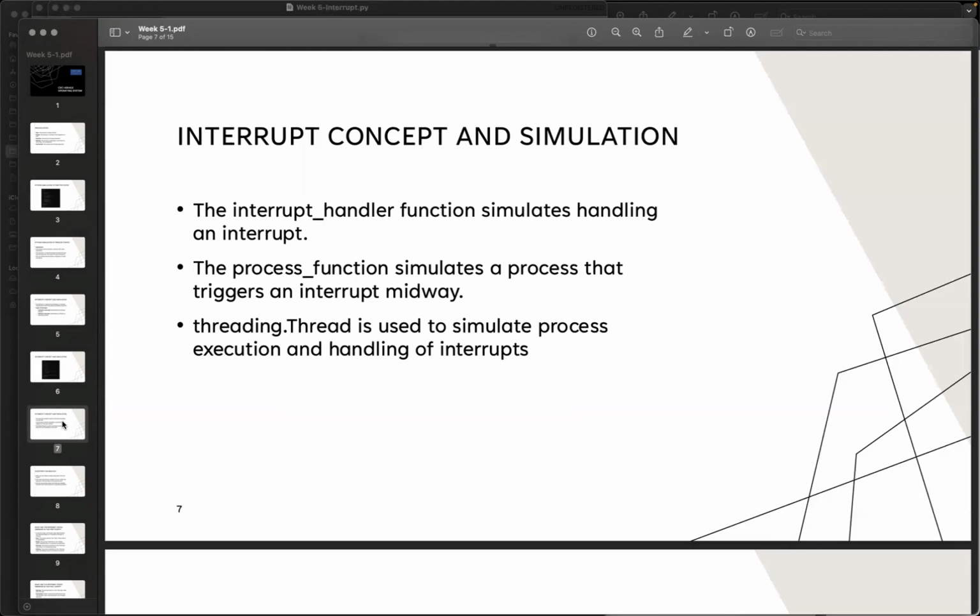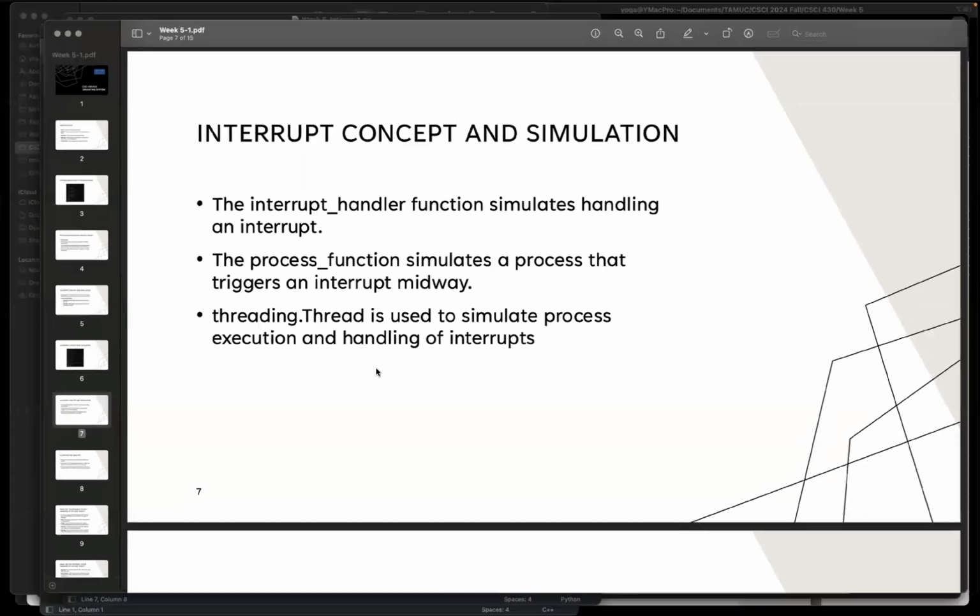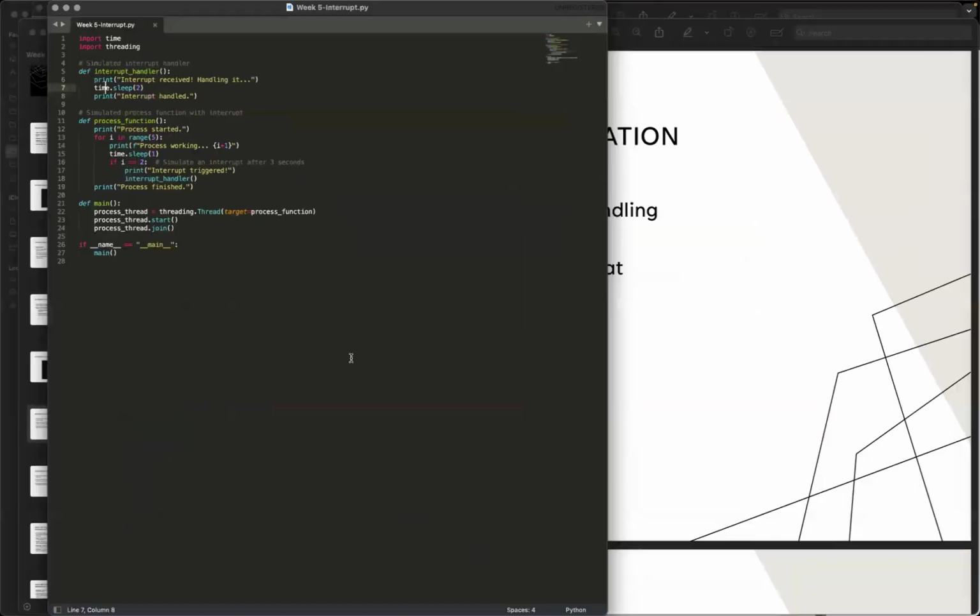And for the process function, we just simulate a process that triggers the interrupt midway. And the third thing is used to simulate the process executing and handling the interrupt. You will see right here, main, and then the thread. We didn't have it right here, but you can see the thread. So we have different process functions. Maybe it's too small.